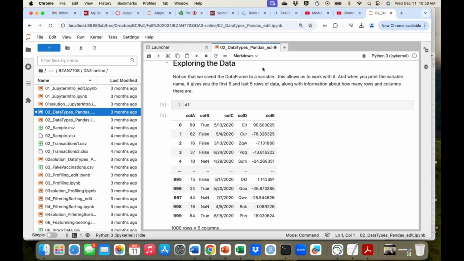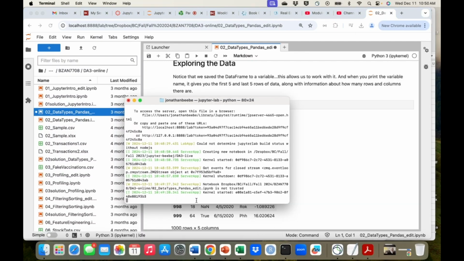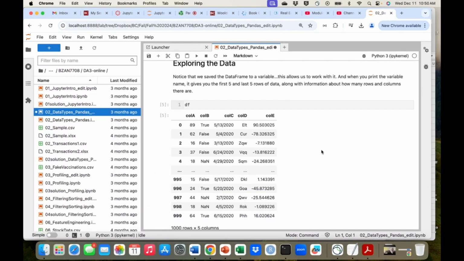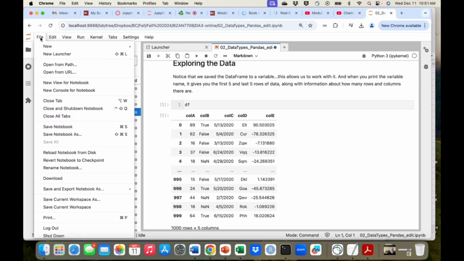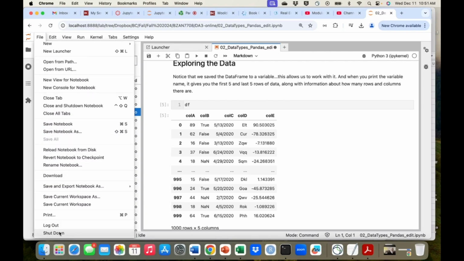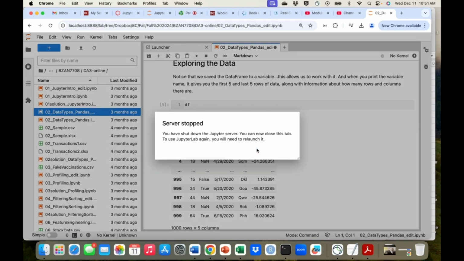Now the last step, and this is a little tricky, because in Jupyter Hub, you can just close the window. The problem is, if you close the window here, that window is actually connected to this terminal prompt. And so if I close the window, it's actually not going to close the server. It's going to still be running that kernel behind the scenes. So when you've got Jupyter Lab on your computer, very important, the way to close a file is you would go to File, and you'd go to Shutdown, and you would shut down.